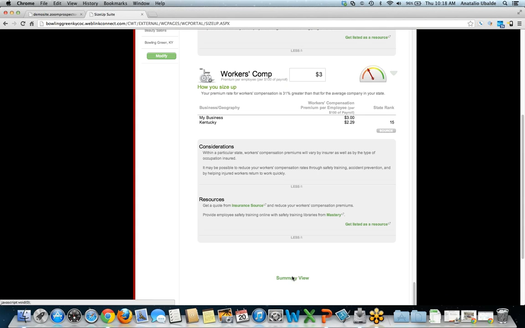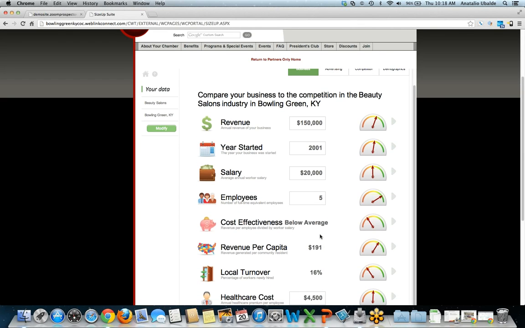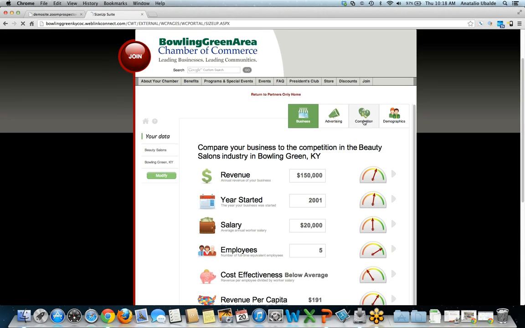Now, I'm going to click on the summary view and scroll up here. When I click on the summary, I can get a broad overview, and it's kind of a snapshot of how I'm doing, so I can easily gauge my performance. And speaking of gauges, on the right-hand side I see a list of gauges, and what it's showing here is that the green means I'm performing particularly well if it's off to the left, and the red is an area where I can stand to improve. So here I can quickly get a sense of how I'm doing.